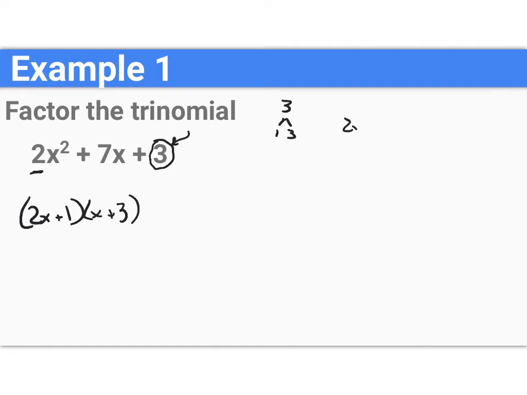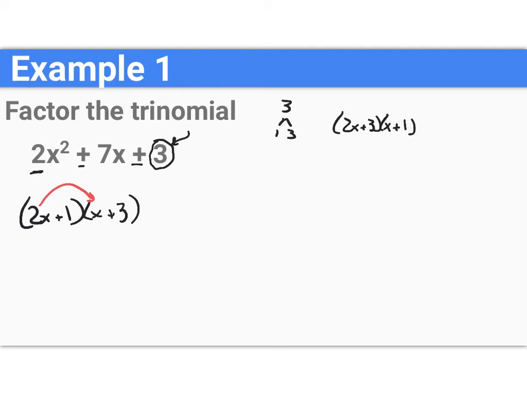Or it could be 2x plus 3 and then x plus 1. Now, there may be a couple of math teachers who could look at it and tell you which factor is going to work. I'm not going to do that. I'm going to tell you to check and make sure it's going to be one of these two scenarios. And how do I know that it's plus? Because both terms are plus. So what you're going to have to do in this situation is go ahead and FOIL them.